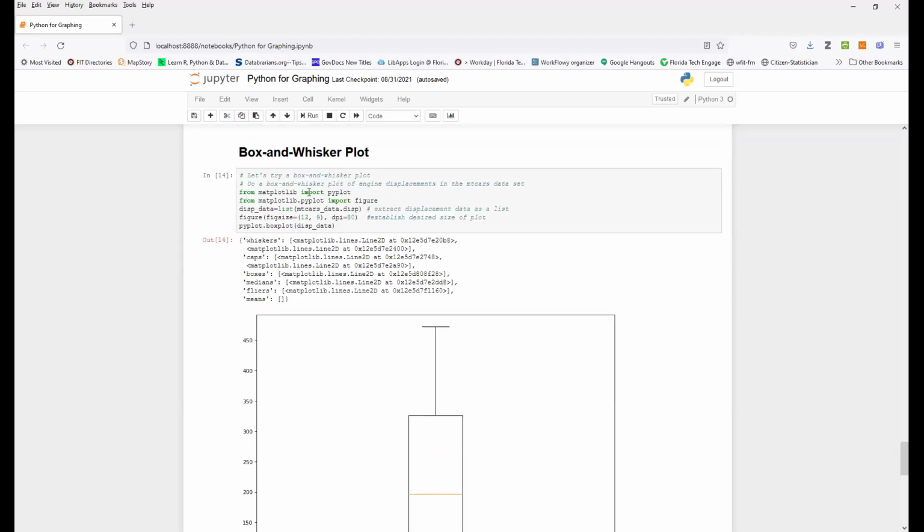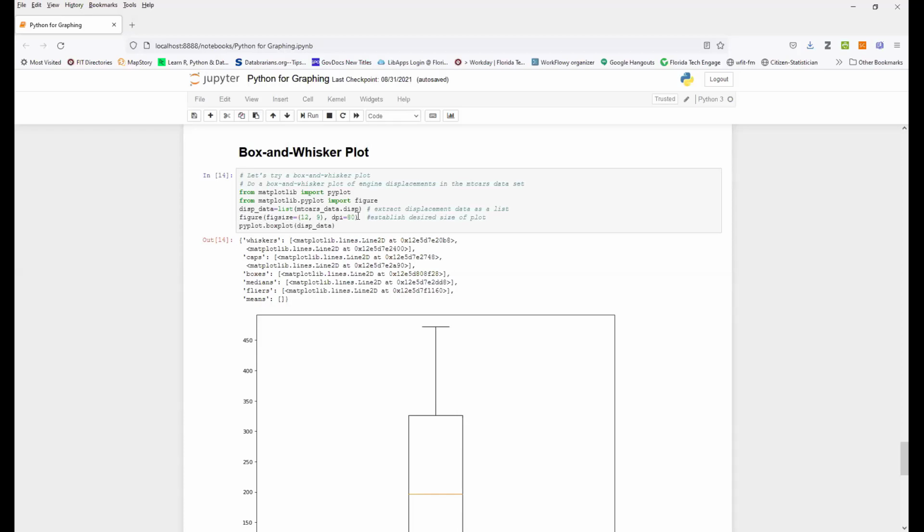So you've pulled in pyplot, you've imported figure, and you're now going to extract your displacement data as a list. You're going to say, okay, I want to create a list from the displacement field in my mtcars data set.